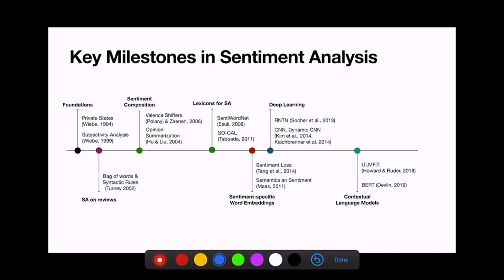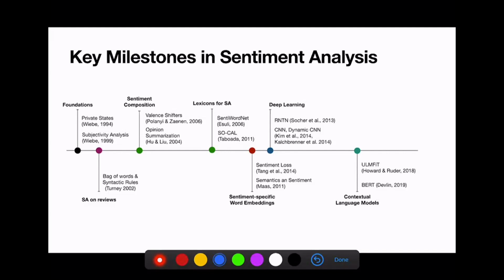Now there are quite a few works, like in 2004, 2006, in that era, valence shifters, where sentiment keywords shift the sentiment of a sentence from one phrase to another. Then there is the lexicon era, where sentiment analysis used to be carried out using sentiment lexicons. You have a lexicon which contains positive and negative labels to assign to words or phrases. Sometimes these lexicons are also used in the supervised framework by assigning some feature values to these lexicon words.